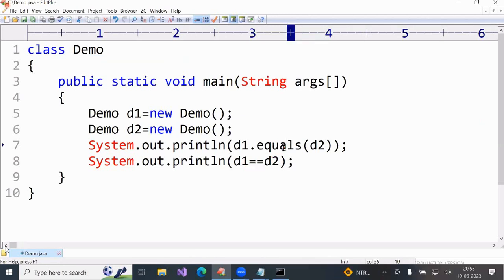Okay. You studied that toString of the String class is different and toString of the Object class is different, no? Like that. String class toString, what does it return? Content of the string object. Object class toString, what does it return? Hash code. The difference you also know. Here also, that type only. Equals method of string class, what will it compare? Content of string objects. Equals method of object class, hash code.